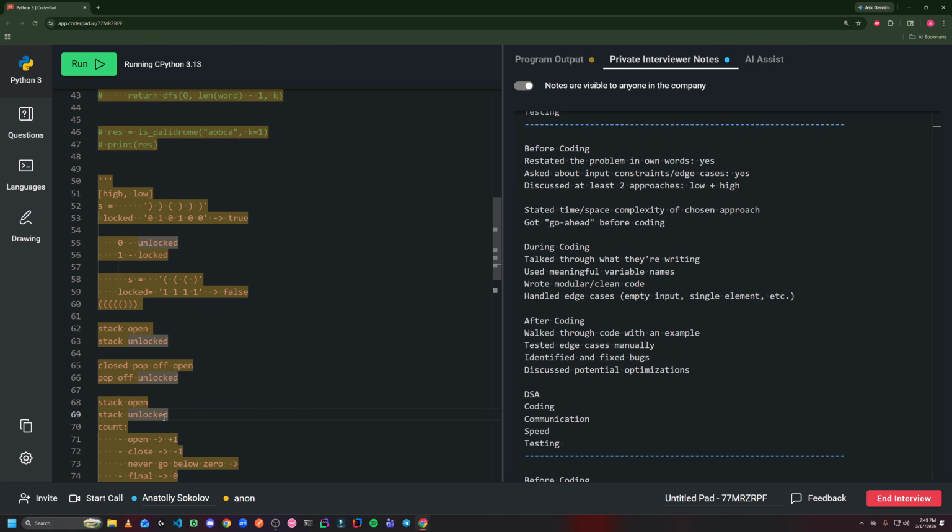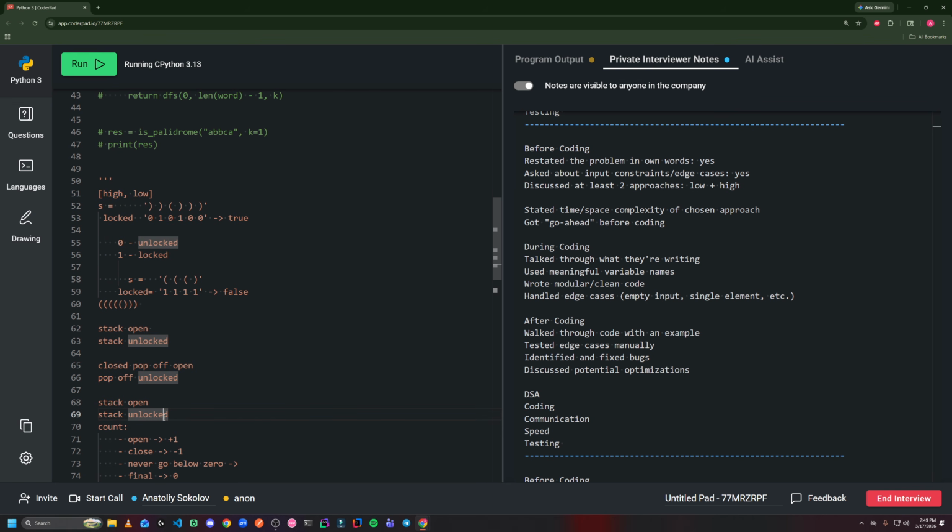And obviously, once again, this is a pretty hard problem. But I can give you some hints here and there. So the only things you really need to solve this problem are those same concepts from before: if I ever hit a negative, then I have an unmatched closed and I know it's invalid. And then the other concept is, okay, if I have a closed, should I match it with an open or unlocked?